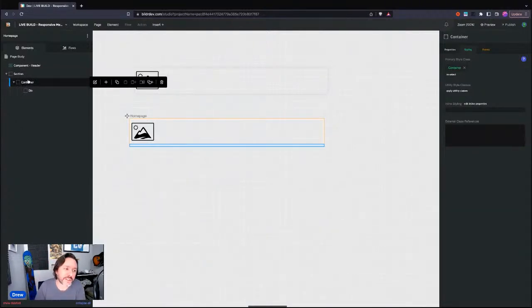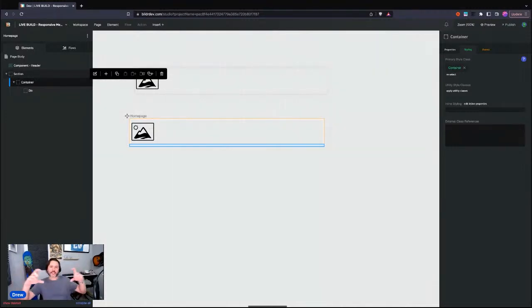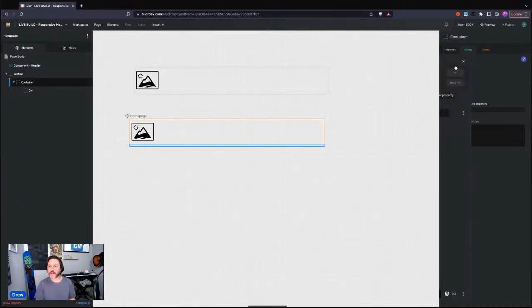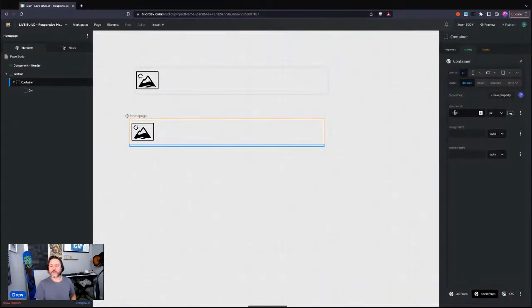So if you kind of follow this convention, you obviously don't have to. You can code however you want. You know, it's free form, but if you follow this convention, it's kind of built into Bildr in a way where you can get nice sections down your page with a centered column that has a max width and is responsive. And you don't have to do anything. You just put section in and you put container. The magic happens because in container, we've got a max width and a margin left and right of auto.